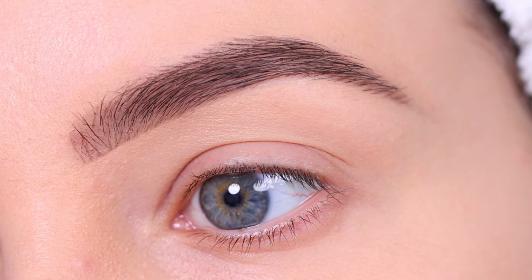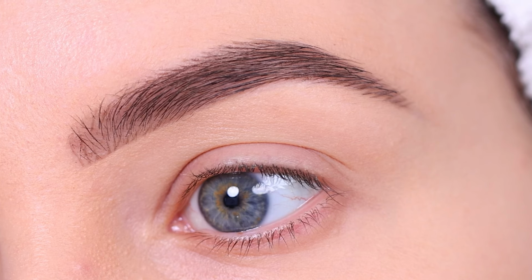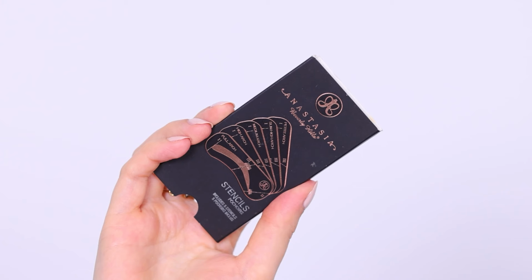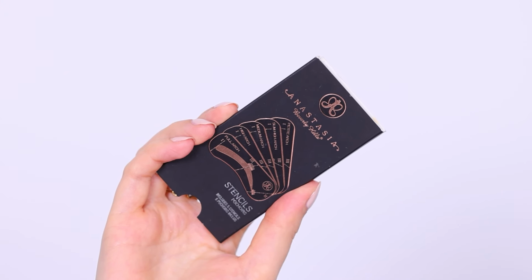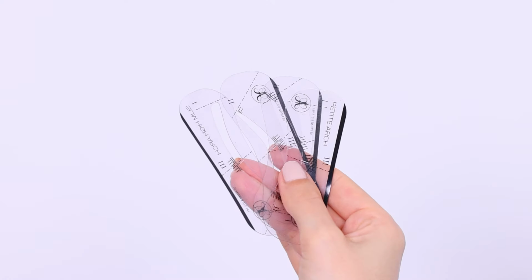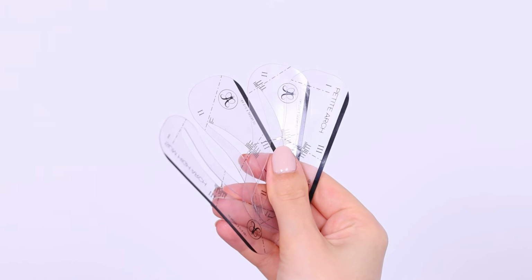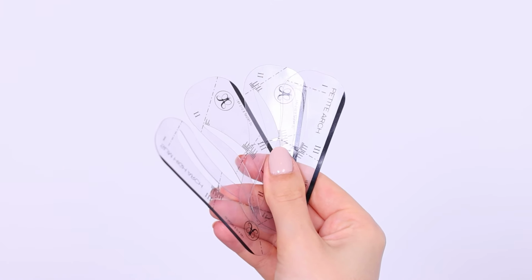In this video, I'm going to show you how to use eyebrow stencils. I know this is kind of intimidating for some people, so I wanted to do a video showing you how to do it. So I will be using these stencils from Anastasia Beverly Hills, which are really great. They come in a pack of, I believe, 5 pieces, if I'm not mistaken, 4 or 5.